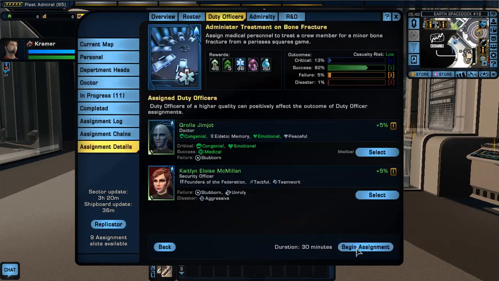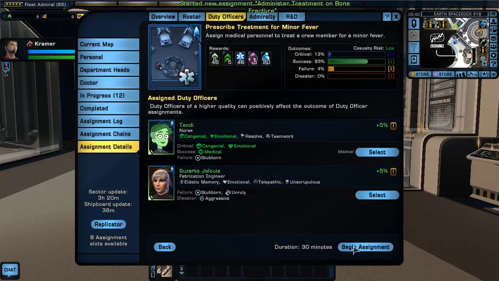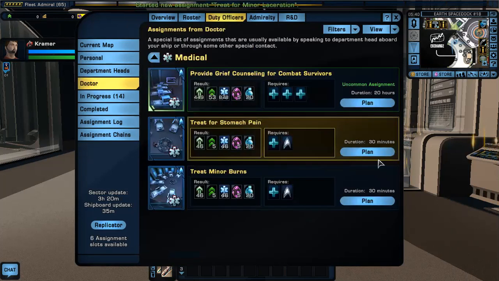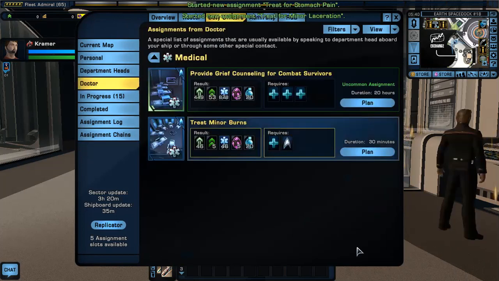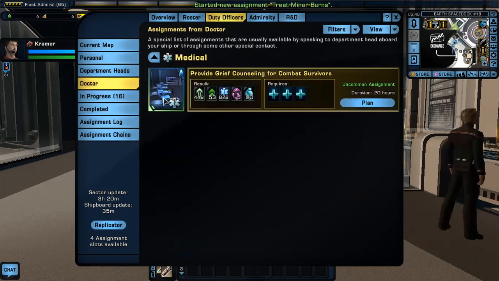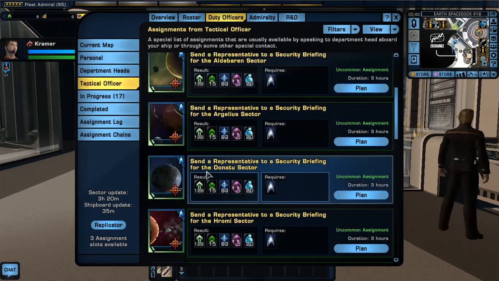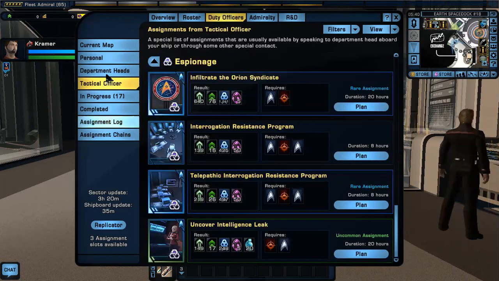Bone fractures, done. Prescribed treatment for minor fever, done. Let's say, minor laceration, begin. Stomach pain, begin. Minor burns, begin. And this one, begin. So I got 3 more. So let's do tactical. No, military we don't need. So military and espionage we do not need anymore.